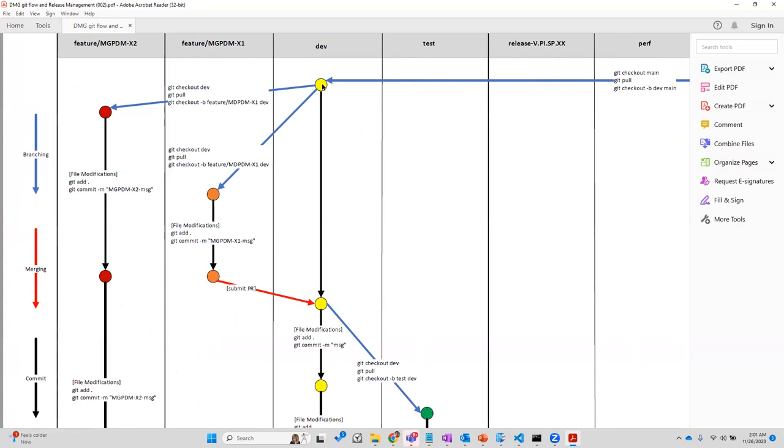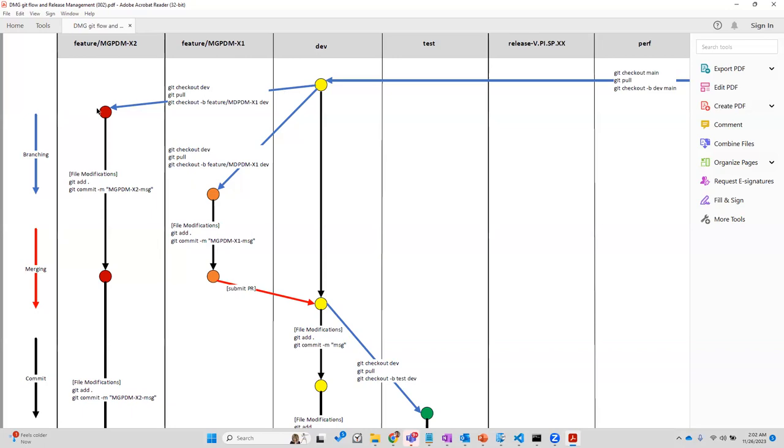let's pick some person. I think I'll pick the last one, black shirt. So now, what's your name? Prashant. Prashant is working on one feature, so he wants to get the code. So Prashant is working on, let's say, feature 2. He will say git checkout dev. So he will first go into the development branch, and then he will say git pull, if there are any check-ins at the remote that you want to pull on the local. After doing a git pull, now he wants to create a feature branch. So he will say git checkout -b with the name of your feature branch, and the parent branch is the development branch. So that's how he will create this red one.